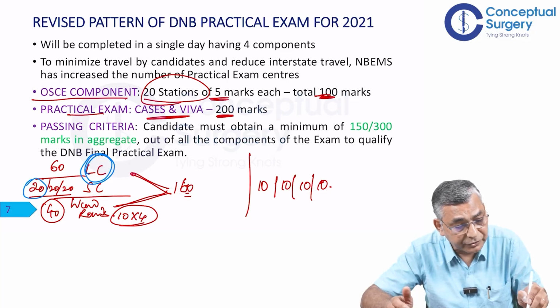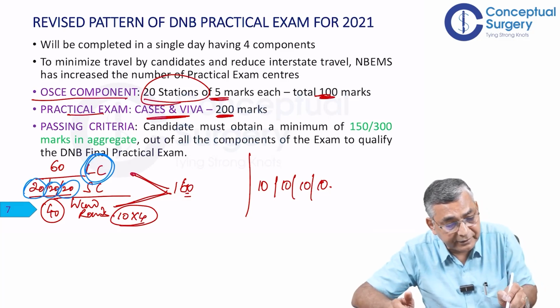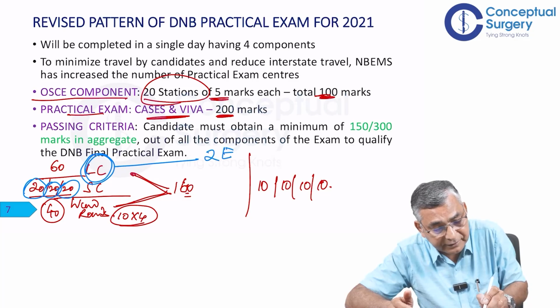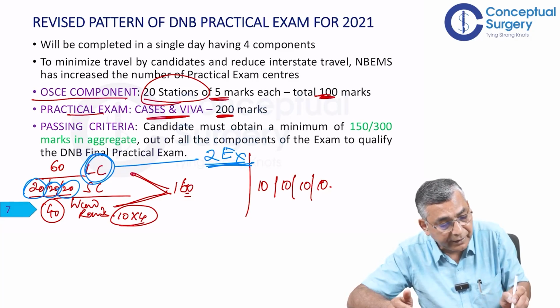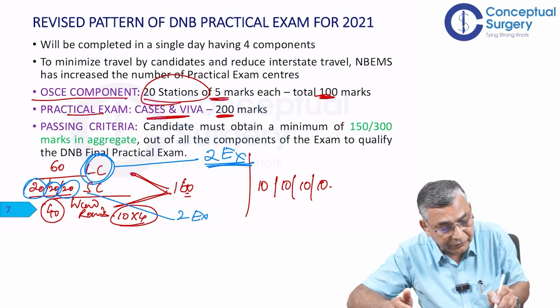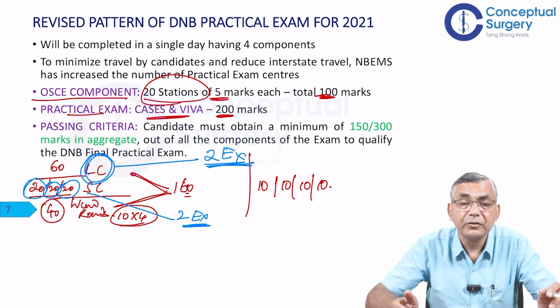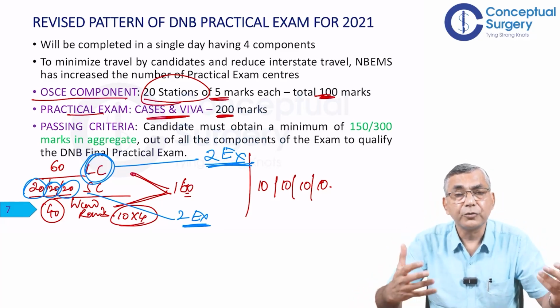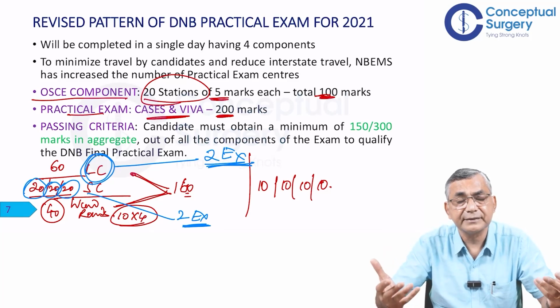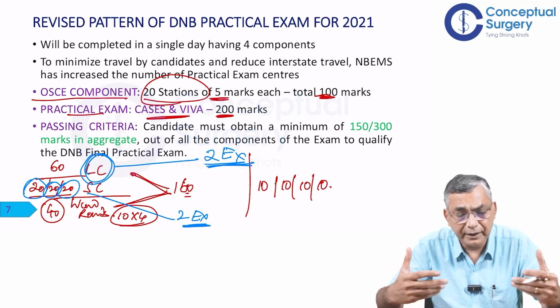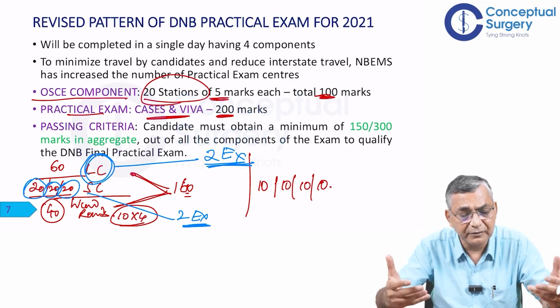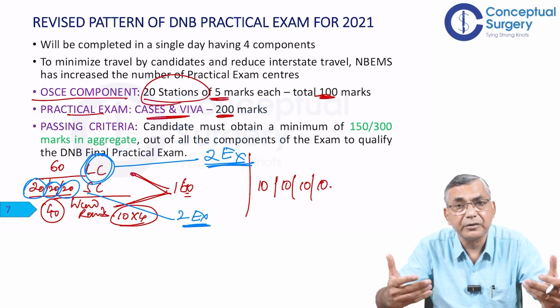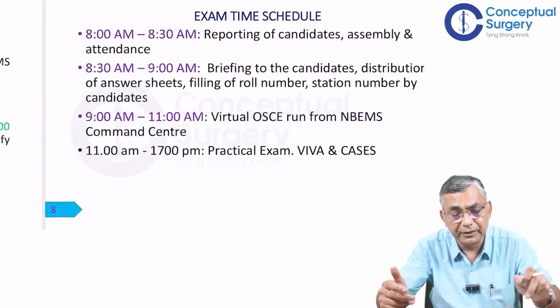Also your 3 short cases become very important, because there are 2 examiners in this group for you, and there are 2 examiners in this group for you. Usually it's a pair of examiners. So you need to convince the examiners that you know the art of case presentation, and I'll be talking about the various ways of managing the exam.